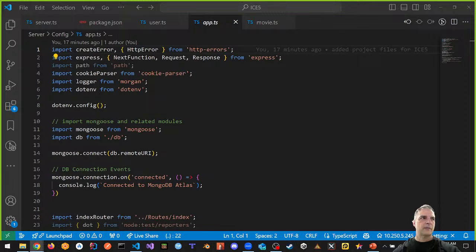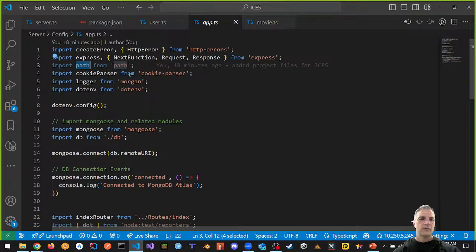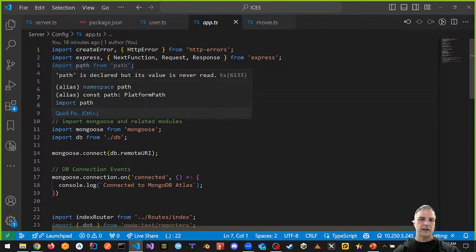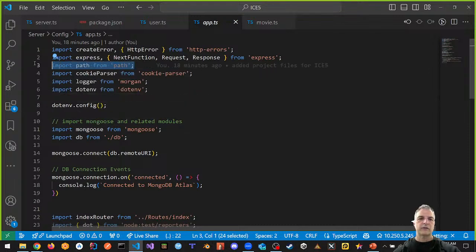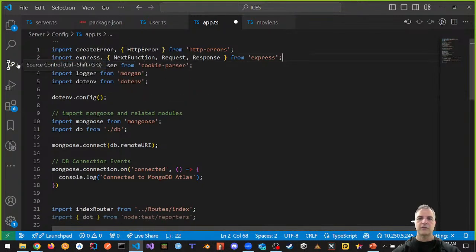And let's talk about this again a little bit, where I could split this off. One thing is that path. Notice path here, we're not really using it, it's grayed out. See how this is grayed out? It says path is declared but never read. We can get rid of it. We don't need a module in here that's not going to be used. It just takes up more time, and we don't need it.